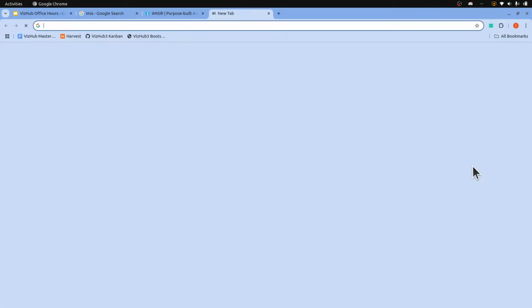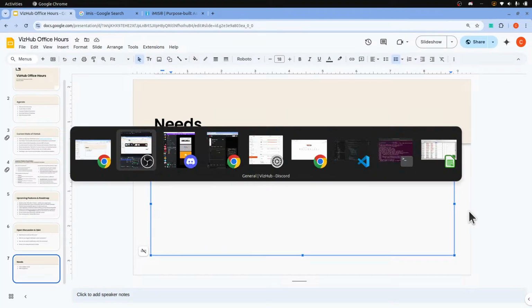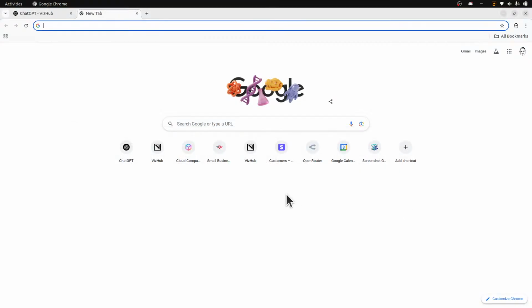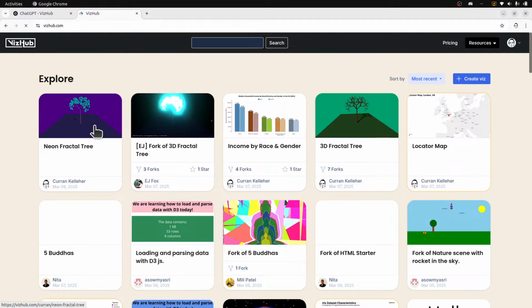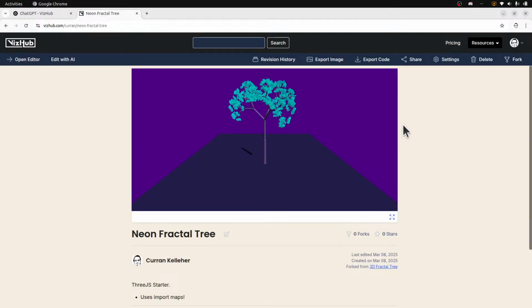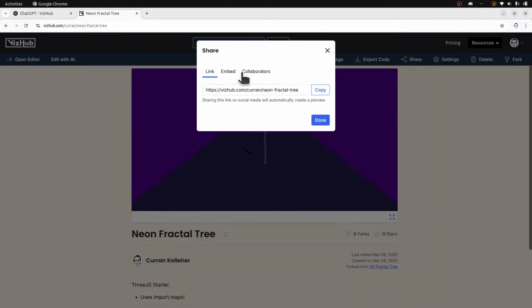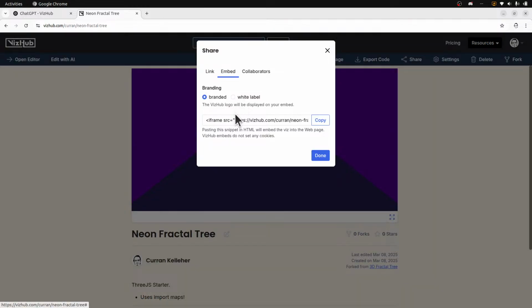And currently it does iframe embeds. Let me just give a quick tour of what it can do now. Currently you can grab this iframe embed and copy it, and you can make it white label so there would be no VizHub branding. That should work pretty well for a lot of CMSs. But let me just show a demo of what this would look like.